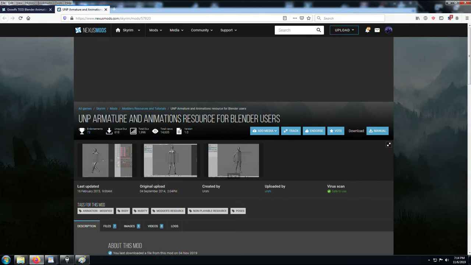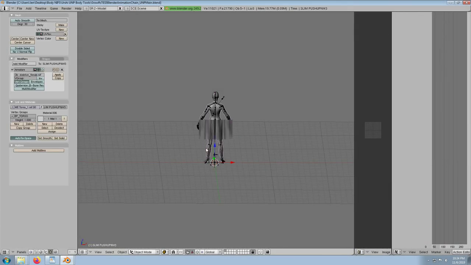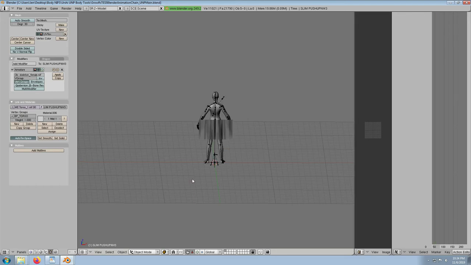So I've spent a lot, I mean a lot, stupid crazy amount of time struggling with this tool and trying to get it to work for me. Now I haven't given up on it because I really think these are awesome tools provided by these awesome modders, and I think they will make my life easier once I get past the steep learning curve. And so that begins the adventure for today.